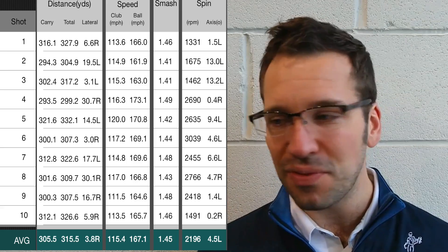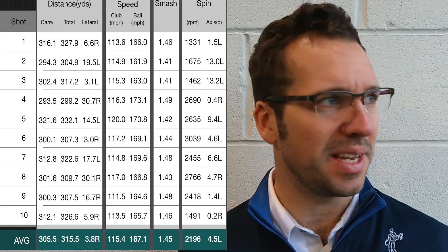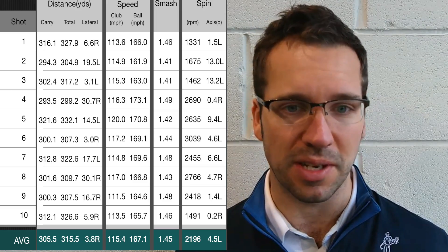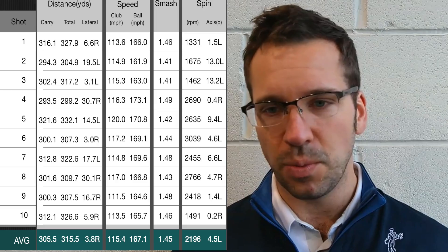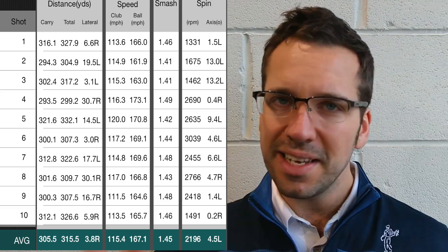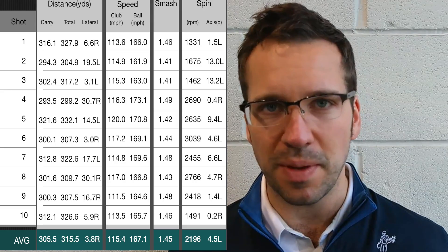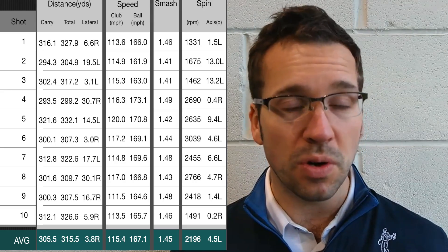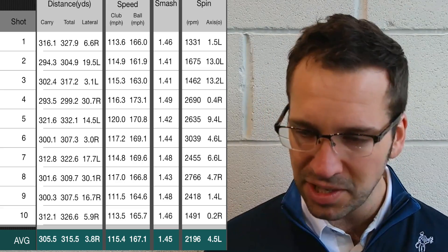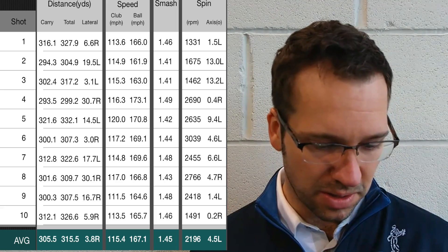The feeling of getting it on slightly from the inside and really rotating the body was a very weird one to begin with, and I was fighting to hold my balance through the swing — but I actually managed that quite well. One thing I still wanted to add in was a bit of a squat, which I've been trying to incorporate, but I didn't quite manage it today. If I can combine that squat with this extra body turn and get the club head speed up, I really should get a spurt. I've not been to the gym much this week either.